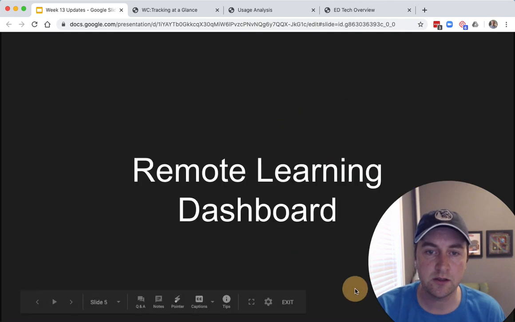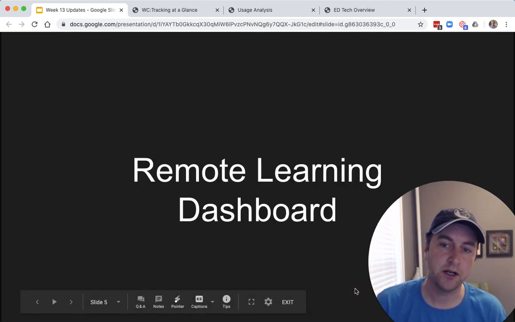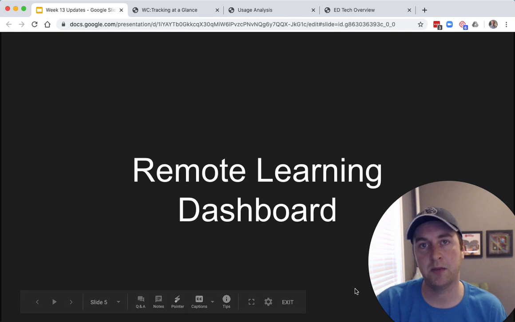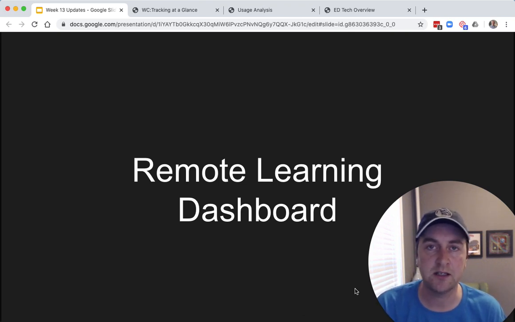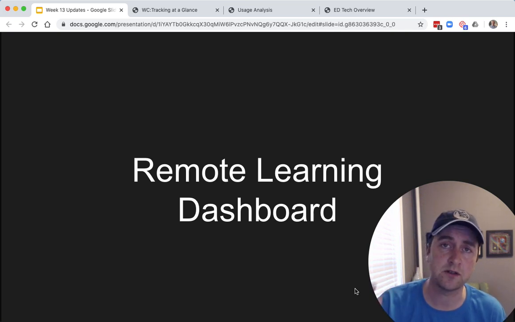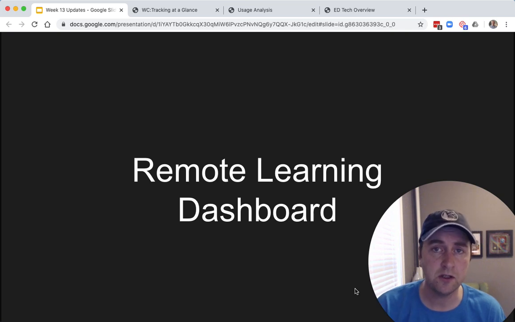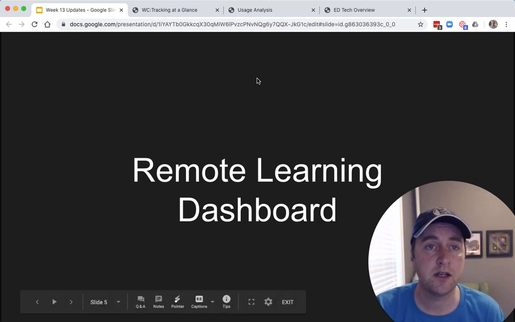So we're calling this the remote learning dashboard, and this is something that while it may not sound appropriate to roll out at the end of the year, this is going to be extremely helpful during summer school that we know is remote. And then also as we start to hear about plans for the fall, as we start to plan out what our year is going to look like in the fall, we still feel that this can be a very valuable tool. And it's going to be able to help you with student activity, both those students who are in the building as well as those who may be still working remotely. So without further ado, let's dive into this and see what this is.